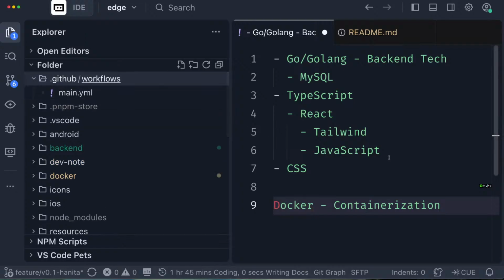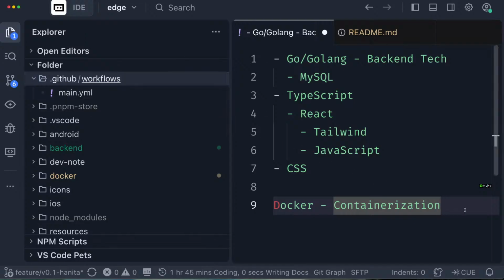Anytime I mention something new, you should be taking notes. DevOps is something new, not new to the world, but I'm sure it will be new to you. You might not have heard that word before. So DevOps, this workflow, Git actions for GitHub.